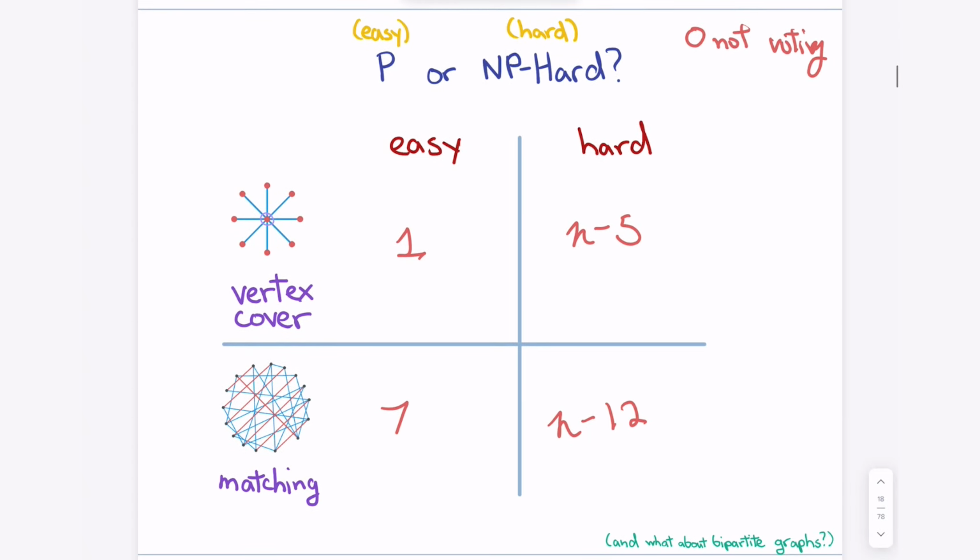Good. So this is roughly where we left off. So the basic questions are, which of these are polynomial time and which of these are NP hard? Since the value of the minimum vertex cover is not always equal to the value of the matching, it's actually possible to get different outcomes. Most of you voted that vertex cover would turn out to be NP hard, and most of you also voted that matchings would be NP hard, although there was a little bit more support for matchings having a polynomial time algorithm. So let's see how it plays out.